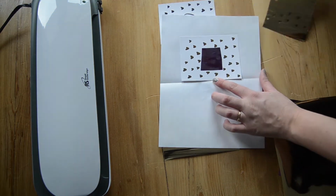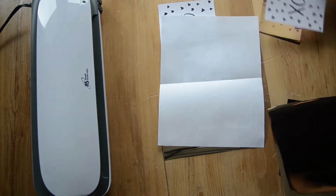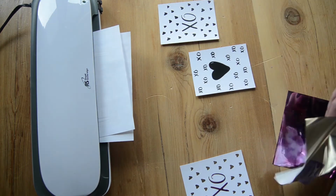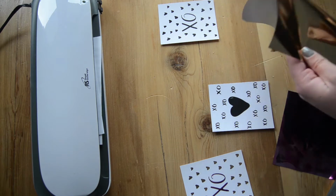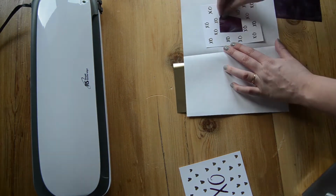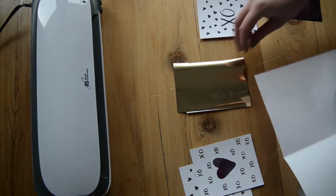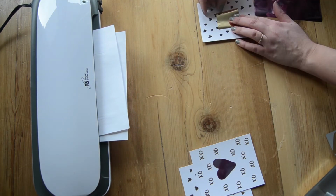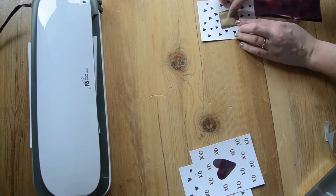Once you have the foils cut to size, place them over your design. You want the color side up and the plain silver side down directly against your design. Then you'll want to sandwich that in between a piece of paper and put it through your laminator. You want your laminator on the hot setting, or if you have specific heat settings, you can play with that. Mine's just hot or cold. Push it in until the machine feeds it through, and when it comes out, you'll be able to open it up and the foil will peel off your design really easily. It'll leave you with a beautiful, shiny, foiled Valentine.